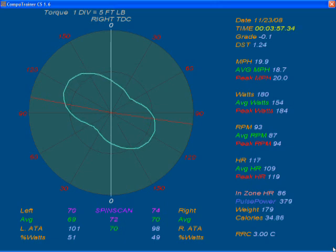I'll just be quiet for a moment or two, let you digest what's going on on the screen there. Just perhaps mention the RRC figure in the bottom right hand corner. That's just saying what the current CompuTrainer calibration is. And shortly we'll switch to another display.